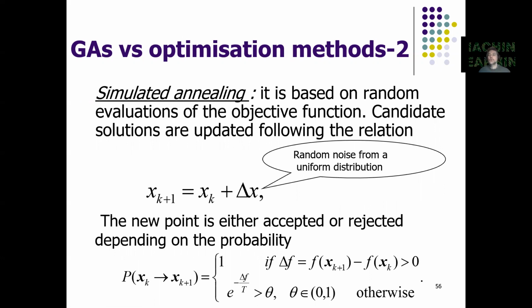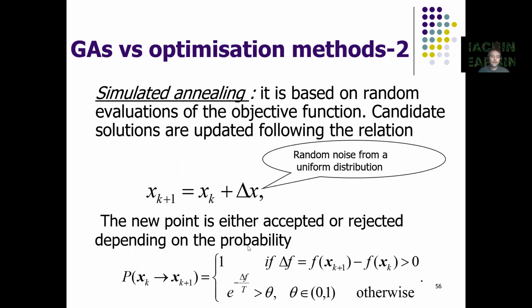Another approach is the so-called simulated annealing. It is a very good method in optimization, but it hasn't found many applications when it comes to neural networks. The reason is that, unfortunately, the standard simulated annealing is not very effective for training neural networks.